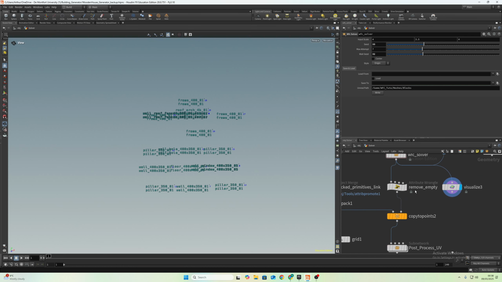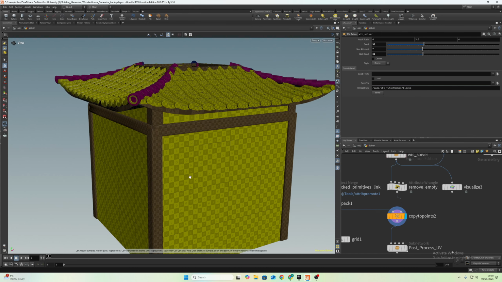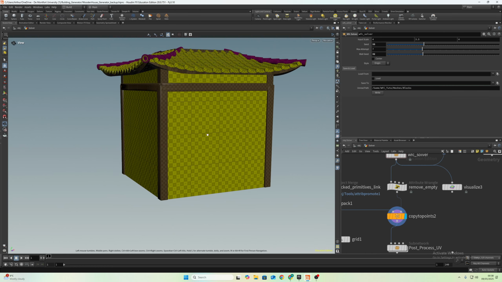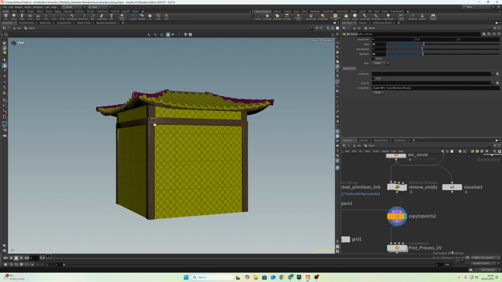So if we look at this generated, we can see that the points have checked their neighbors. This point down here said, okay, well, there's no one below me, and I'm the lowest point, which means I must be on the floor. And there is a point above me, and there is a point to the right, and there's a point to the left, which means I'm a corner. And it became a pillar.